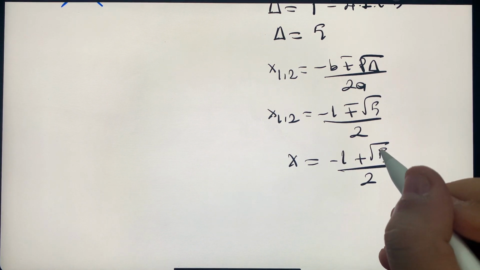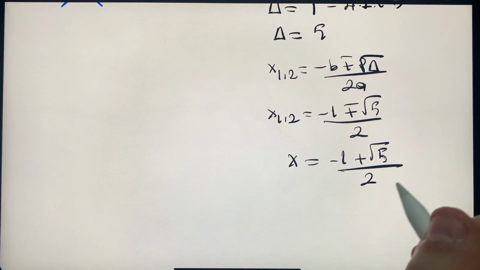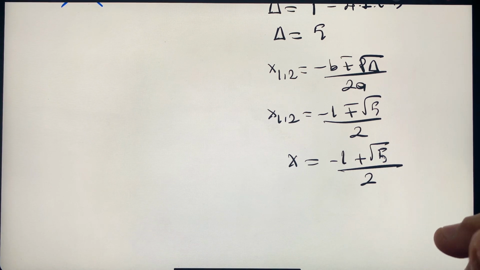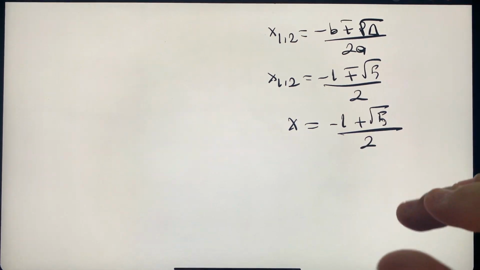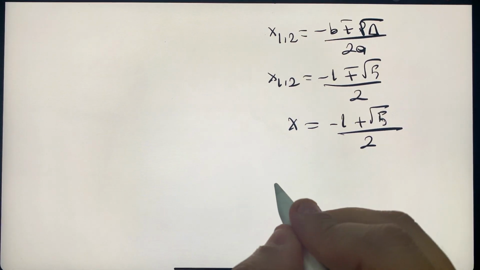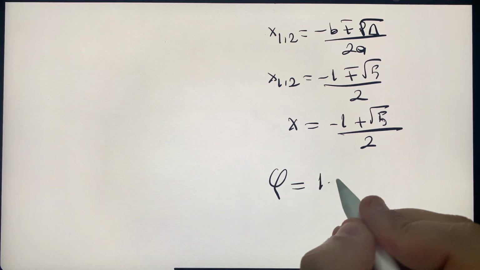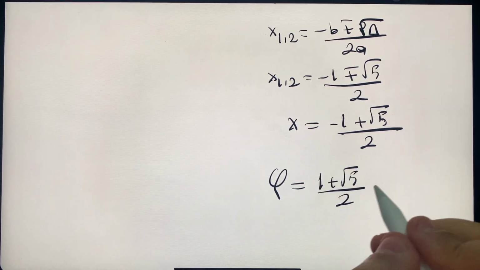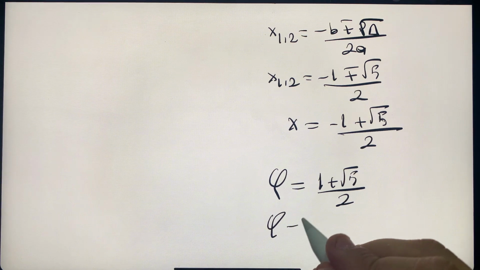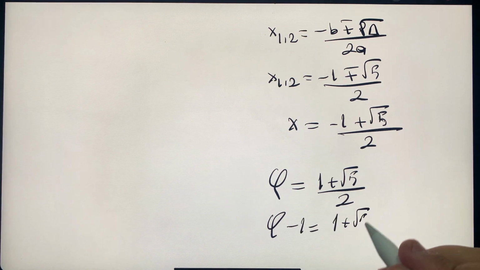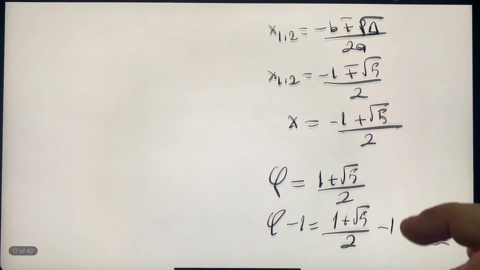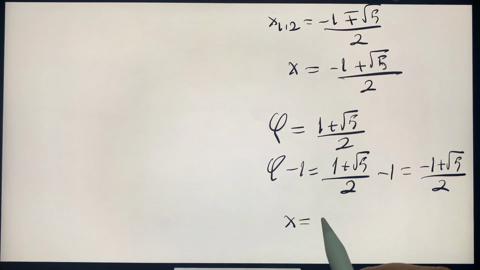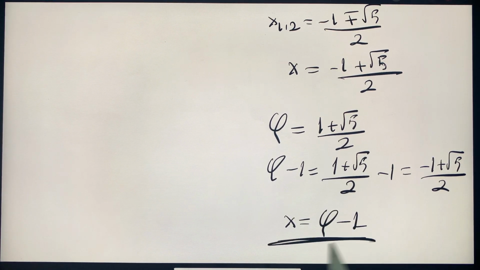Now, why did I choose this? Because root 5 is a value greater than 1. Here it will automatically drop between 0 and 2. What can I do after here? Let's give it a name. We now know what the friend we call phi is: 1 plus root 5 over 2. If I subtract 1 from this friend, 1 plus root 5 over 2, the golden ratio, you know what will happen when I remove this 1. See, 1 plus root 5 over 2. Did it go to the answer we wanted? So I could choose my other root like this, my friend. I will choose phi minus 1, I will choose my other root.